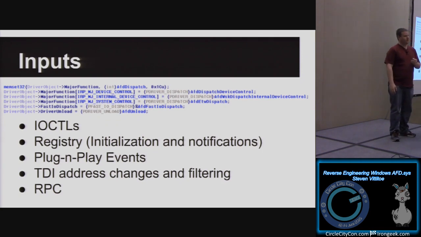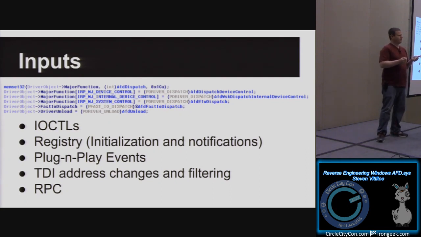Additionally, AFD really wants to maintain a list of all of the IP addresses on your system. So it wants to know if you have IP or IPv6 addresses, and it has registered events with a network pluggable management system that it'll get a callback when that changes. There's an event with TDI that it will get a callback when it changes. And there's also plug-and-play events that it will get a callback when a new network card is inserted. So you plug in an infrared transmitter or a wireless USB device, and it's going to get a call from that interrupt up to afd.sys.